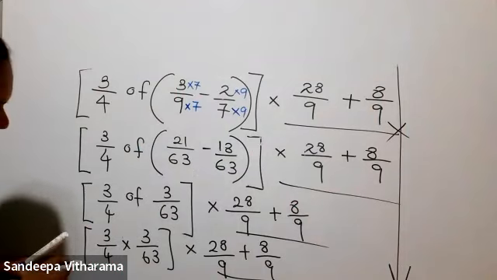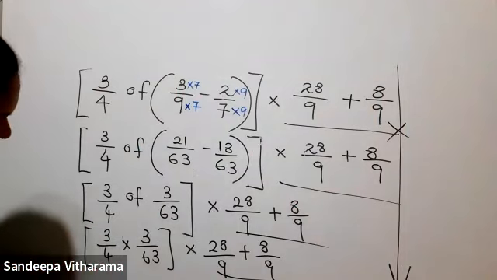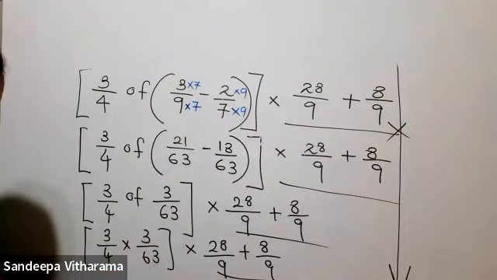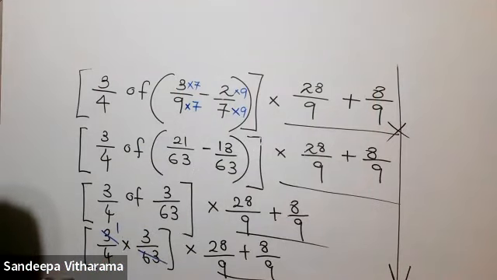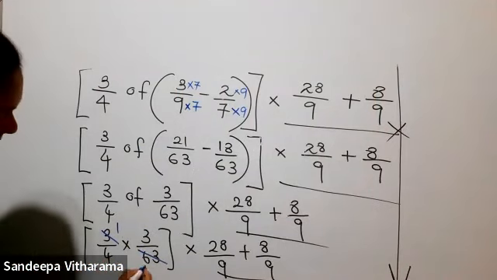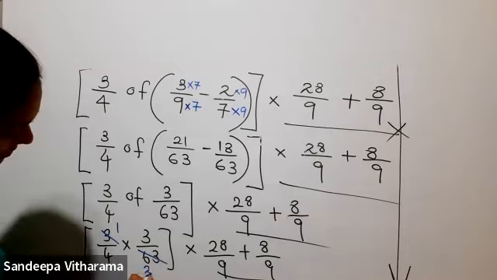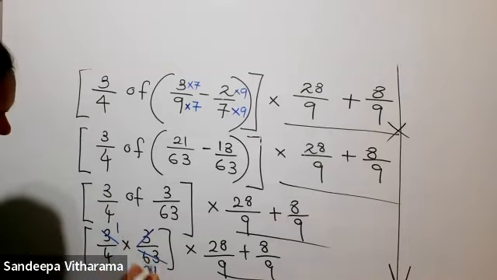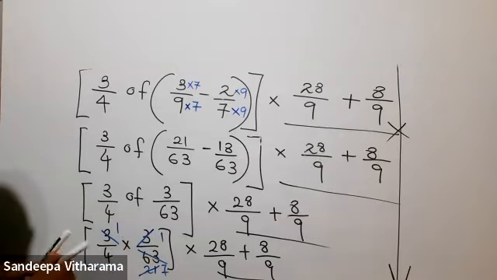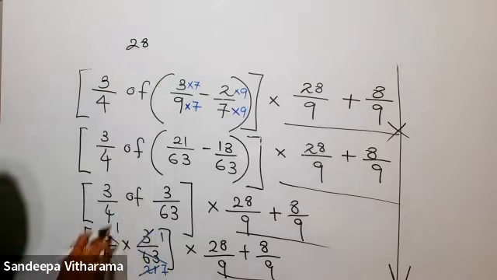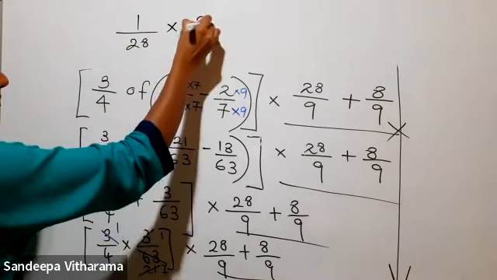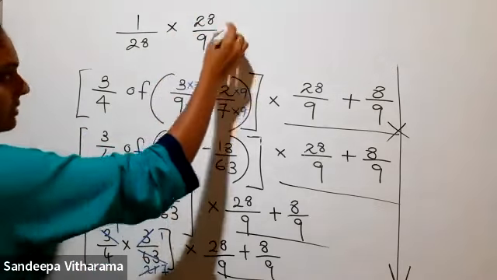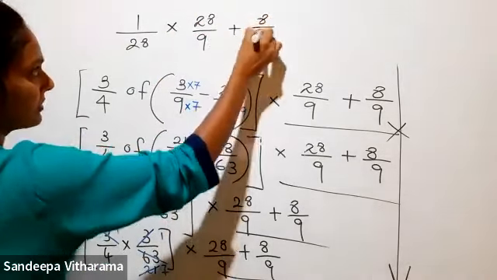Let's simplify this one. බලමු මෙයා simplify කරන්න පුළුවන්ද? Yes. 3 divided by 3 is 1. 63 divided by 3 it is 21. Then again divide this, 1 upon 7. 4 times 7 it is 28. 1 times 1 it is 1.